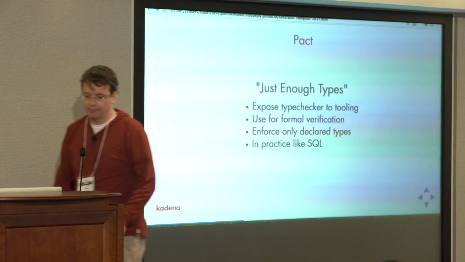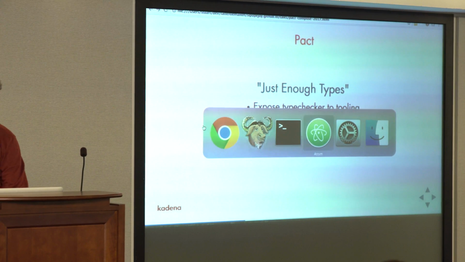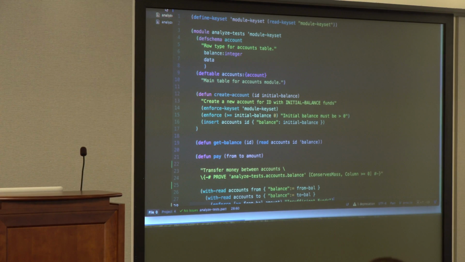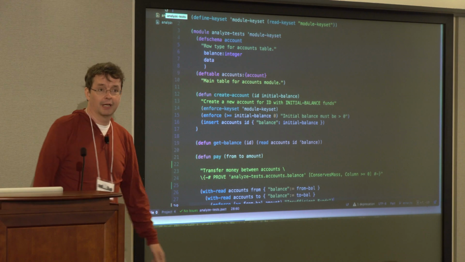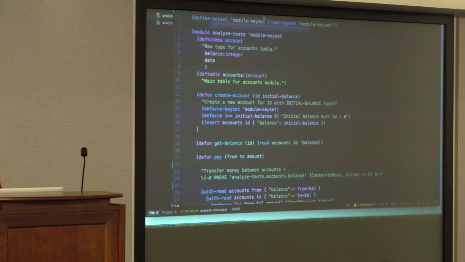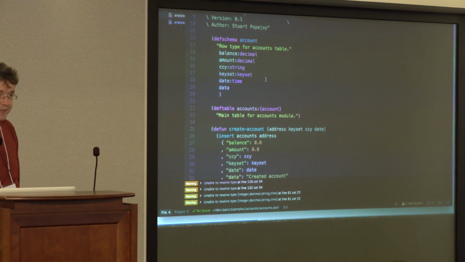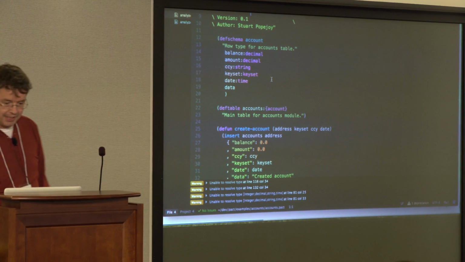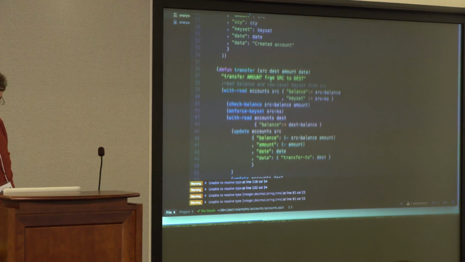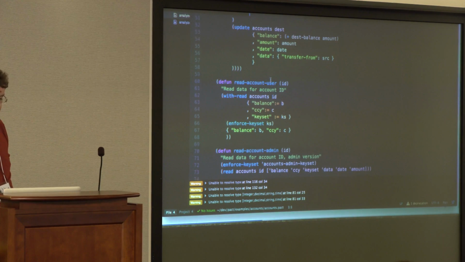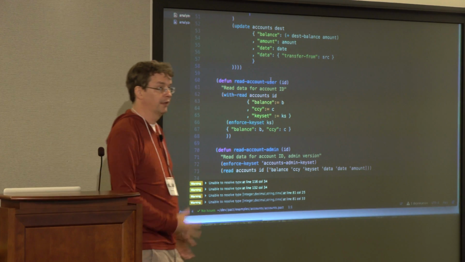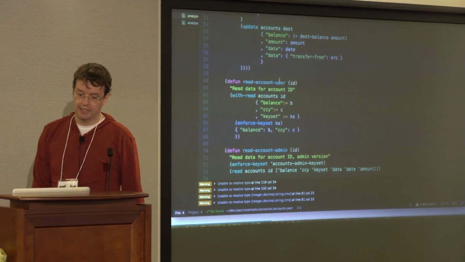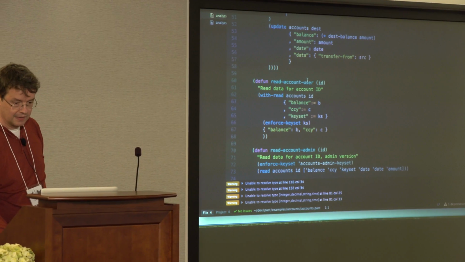So a weird thing about Pact that I'll show you, if you look in the runtime in something like Atom, where we're actually working on Pact, here's an example of a typical kind of accounts smart contract, which basically allows you to debit, credit, create an account, transfer, et cetera, et cetera. You can do all the usual kinds of things you do with a cache module, an accounts module, something like that, a Bitcoin style use case.